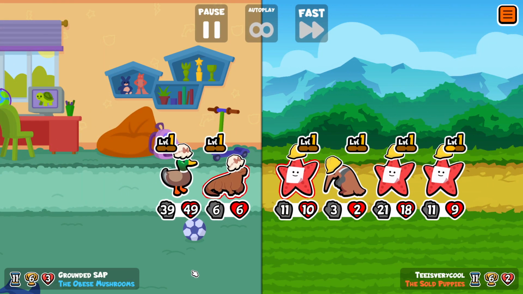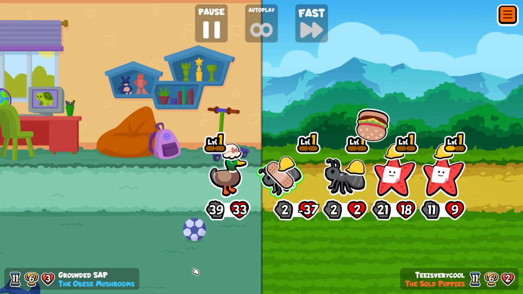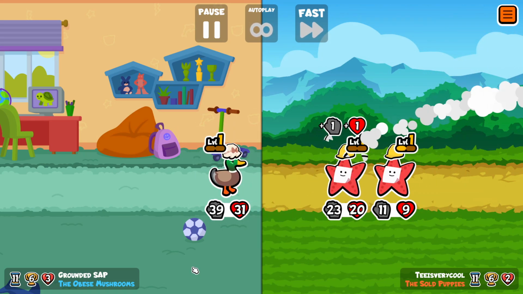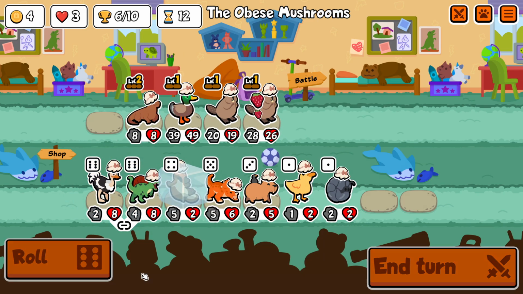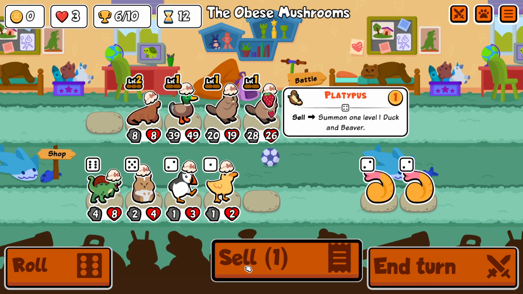And I think here we might have enough to either eke out a draw or potentially win. I think it's going to be a draw. This person T is very cool. I get matched with him all the time and they very frequently have like 3 or 4 starfish. Obviously their favorite unit in this pack, I would imagine. So now I get the Komodo. I can buy, sell the platypus to get another duck.